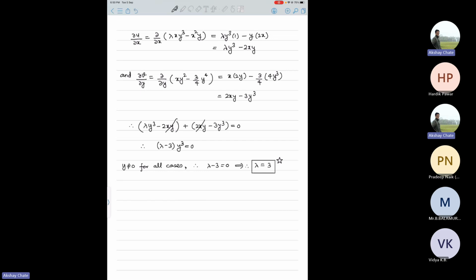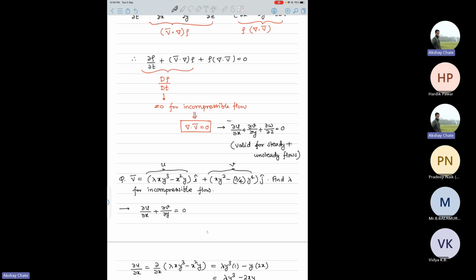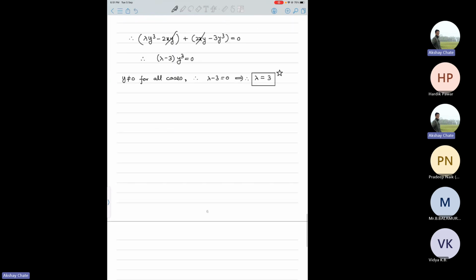Before moving to the next point of discussion, this formula is valid for the Cartesian system, but if you have a polar coordinate system, this is just an additional thing. If you don't understand, that is also fine. But if you are preparing for GATE or some competitive exam, it's better to know.